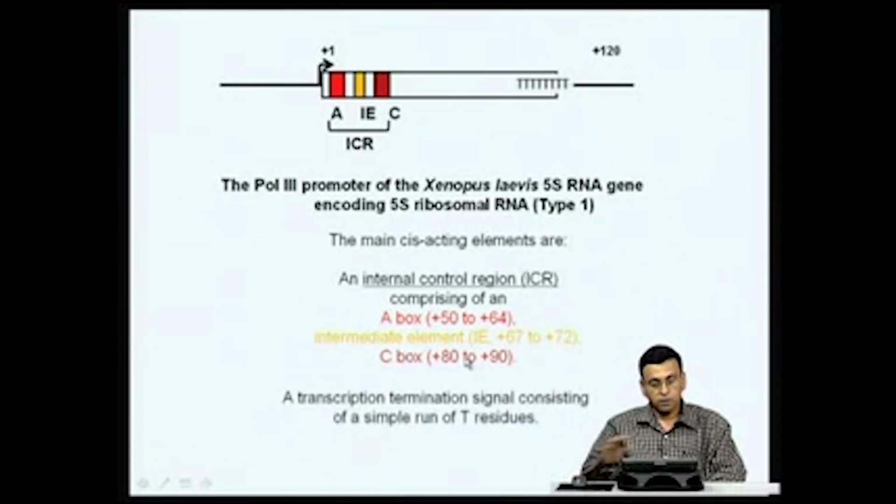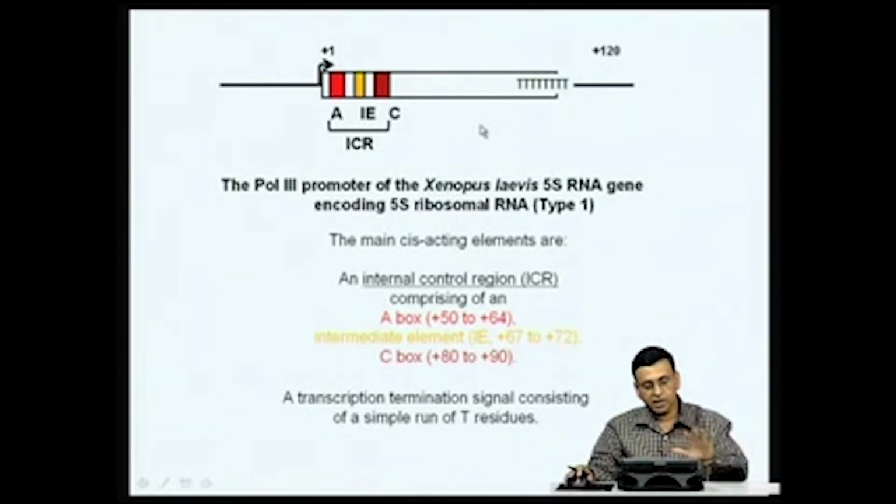In the case of all three RNA Pol III promoters, namely type 1, type 2 or type 3, whether extragenic or intragenic, the termination mechanism is more or less similar and is dictated by a stretch of T's. We will discuss transcription termination by RNA polymerase in more detail later in this talk, but remember, a simple stretch of T's, even 10 to 20 residues, is good enough to terminate RNA Pol III transcription. This termination signal is common whether it is a type 1, type 2 or type 3 promoter.